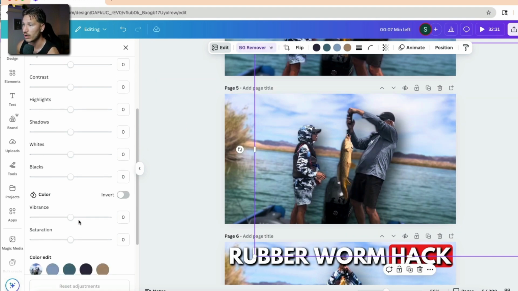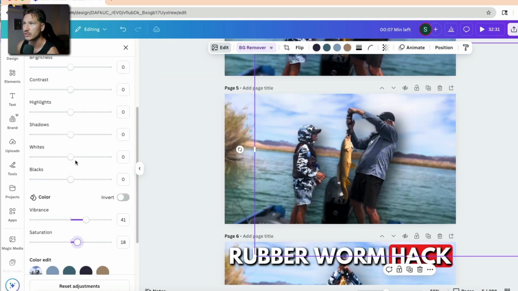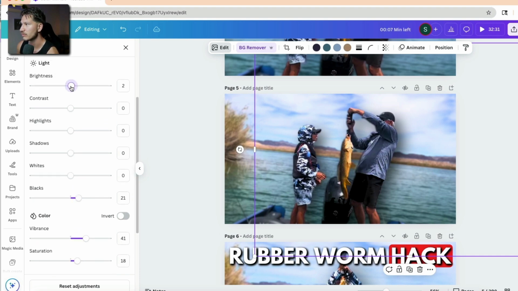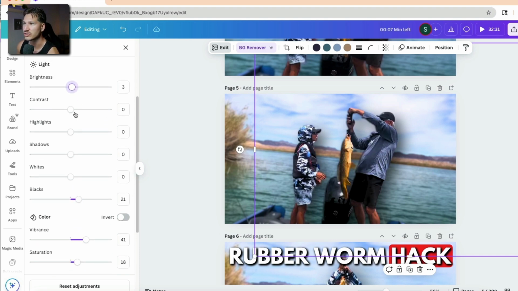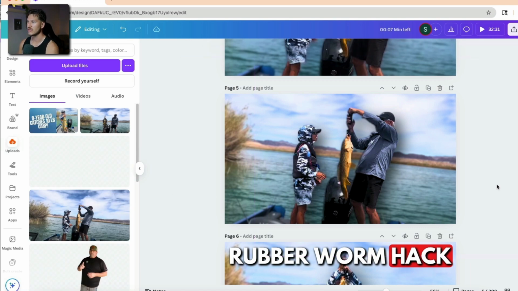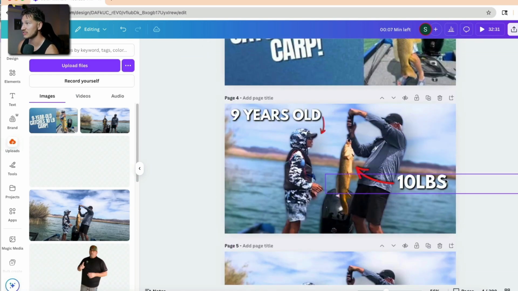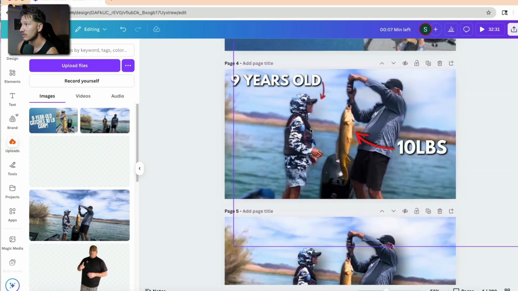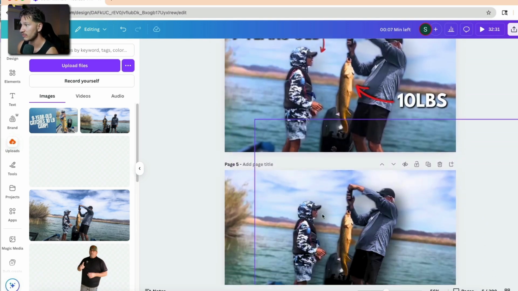Now we're gonna edit them as well. Turn the vibrance up, a little bit of saturation. All right, the blacks, brightness, we can make them a little brighter if we need to. I think right there is good. Contrast, not too much. And then we're gonna even do a little sharpness, so you really see that fish, okay? So something like that. So now we have this. So you saw that one I zoomed in actually a little bit more, but you can kind of see the resemblance, right? You see how we did that?